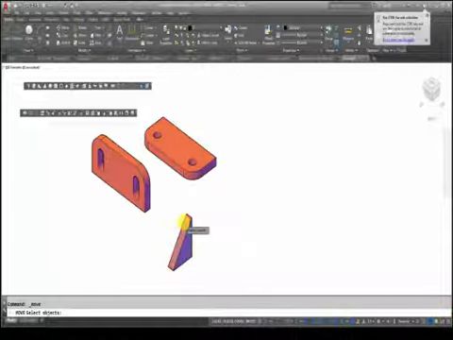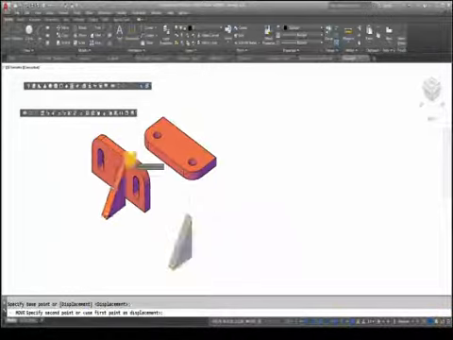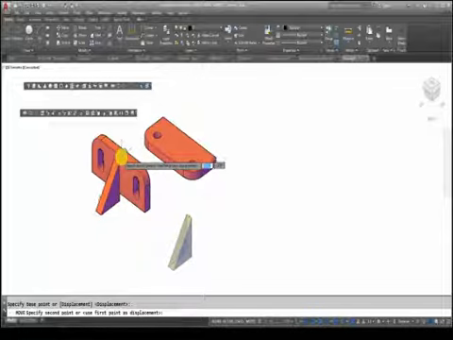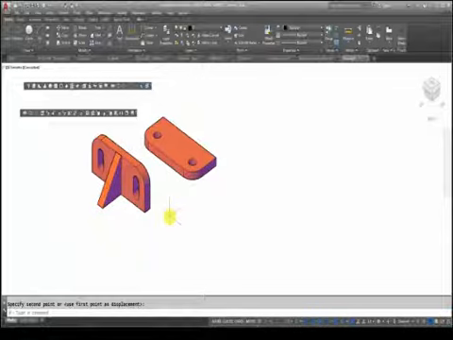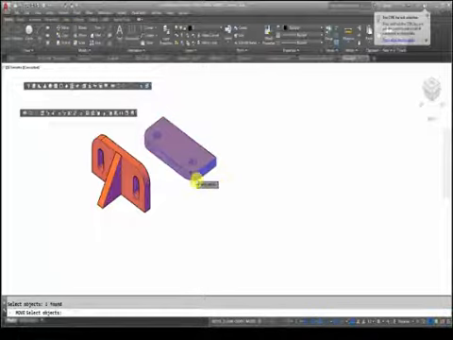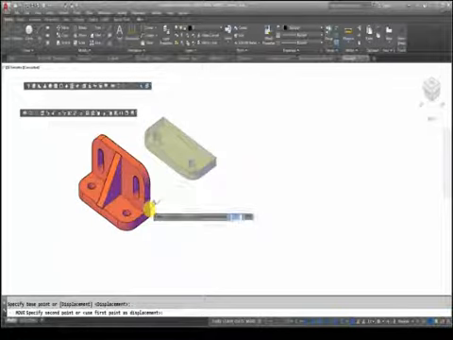I hit this one, pick this one, select on it, hit enter. I want to pick the midpoint. If it doesn't come up, shift and right button, midpoint. I come over to this midpoint here, left click, and it attaches to itself. These are two separate parts yet, and this is another separate part. I want to move this again. I'm going to take this piece and move it, so that it's easier for moving that one piece. I'm going to select that corner. I come over to this corner.